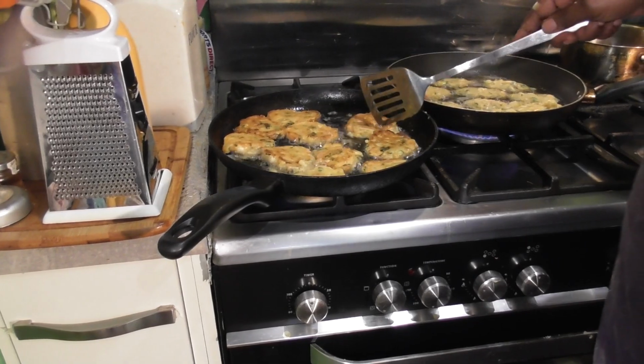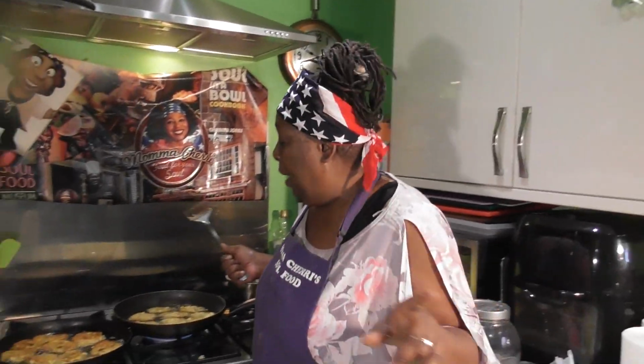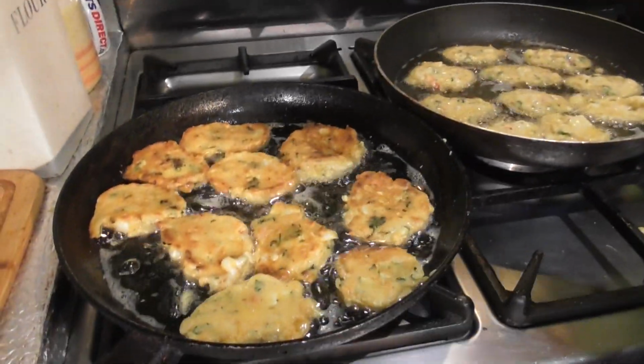Okay, lovely. So guys, we'll come back when we get these fried up, okay? But this is what it's going to look like. You don't even need to know what it's going to taste like, because I'm going to tell you right now. It's going to taste good.